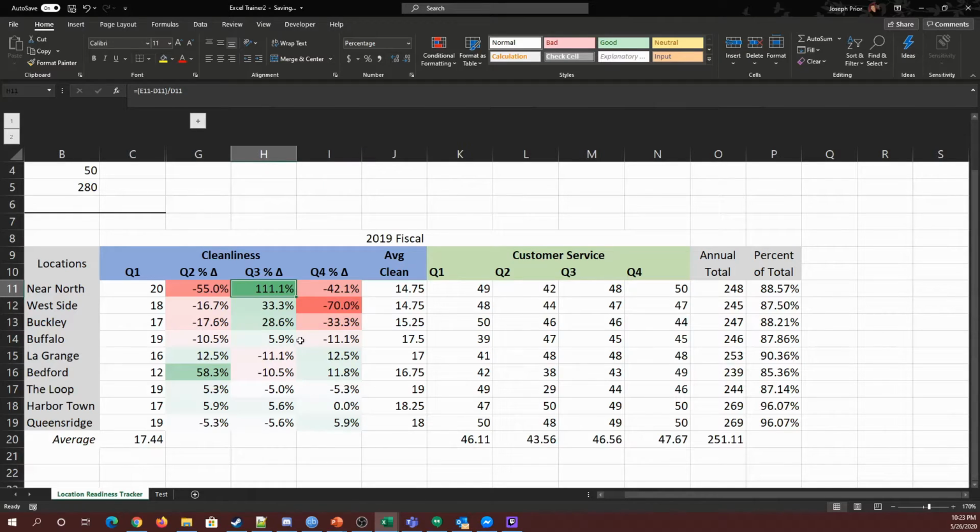So the 111.1% increase in Q3 is a strong green color, and the negative 70% drop in Q4 on the west side is a strong red color. And you'll notice here that these cells where not a lot happens relative to this stuff up here, these cells are kind of a white neutral color, a very light pink, or a very light green.